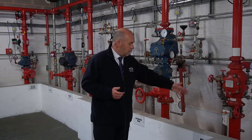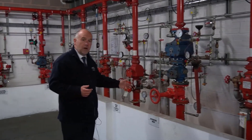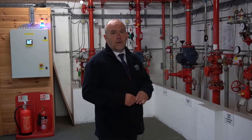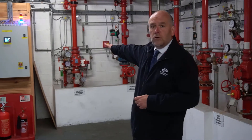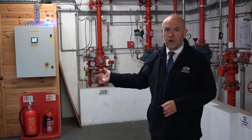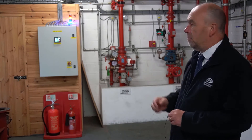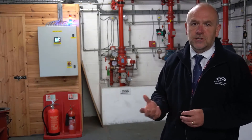A lot of those are sold, so obviously if you want to get experience with using that one, that might be the thing to use. We've got more wet valves and then as we look along here we've got alternate wet and dry valves. At the back there we've got a project fire zone control valve, and then on the corner there we've got a pre-action valve which has got a detection system. Behind there with the light on you can see an electronic panel which is lit up with a simulation of a detection system, so that we can enact a real life experience of a detection system going off and setting off the pre-action valve.